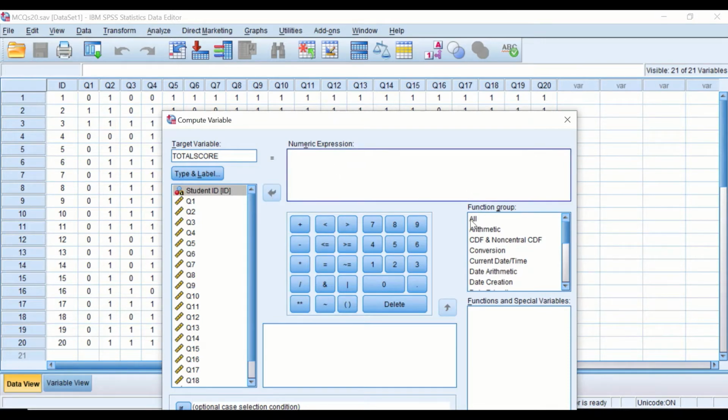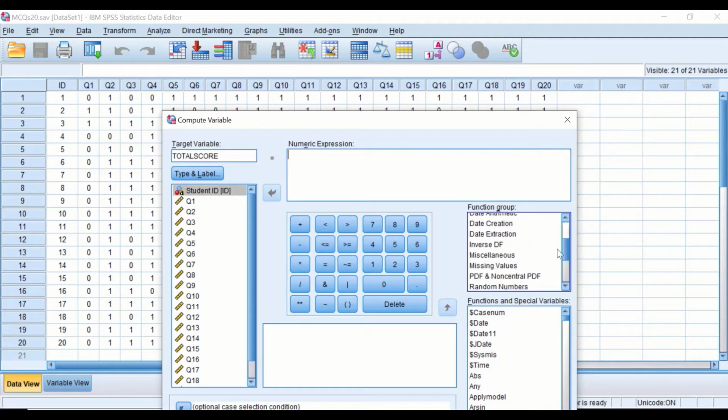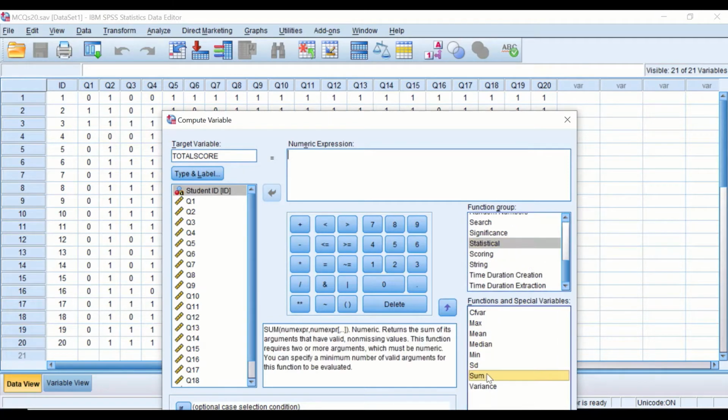So we need to use the sum function in this case. To get the sum function, click on all, scroll down to statistical, and then click on sum, and drag the sum command into the numeric expression. In the numeric expression, the sum is followed by a bracket.